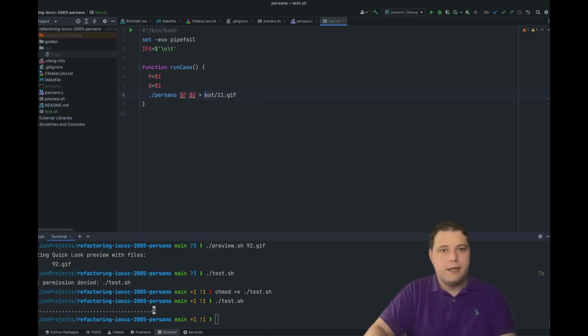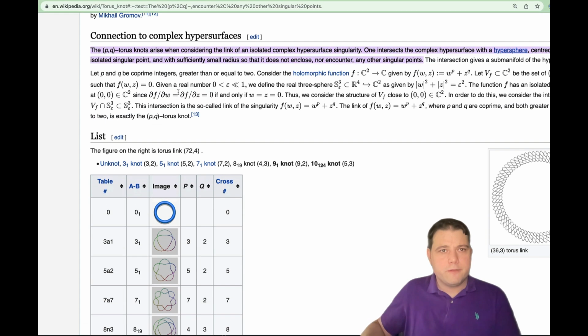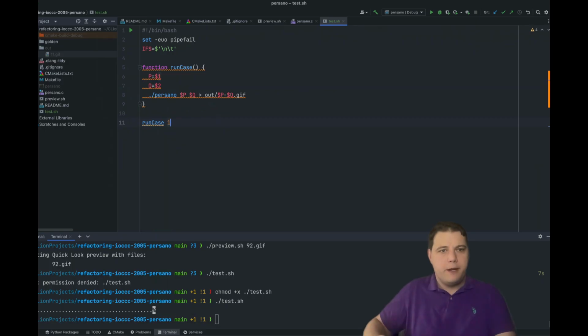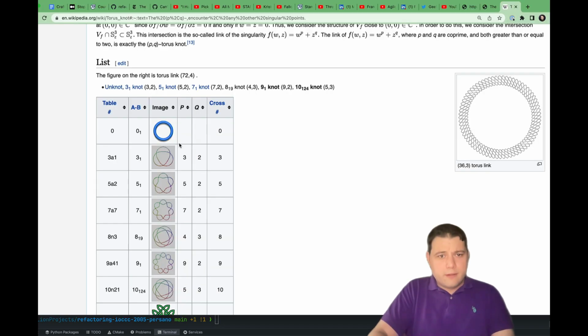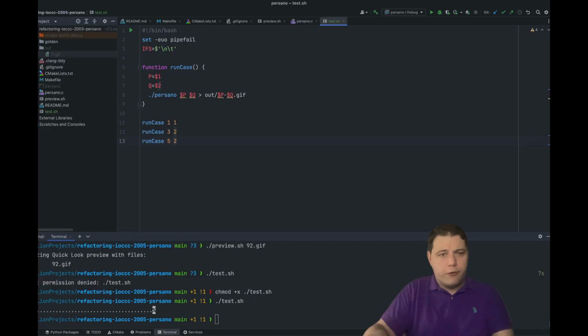And we'll pass P and Q in here, and P, Q into the name. And then let's just use the first few cases in Wikipedia, say. Run case 1 1, 3 2, 5 2, 7 2, 4 3.